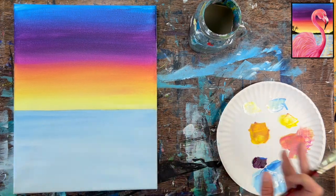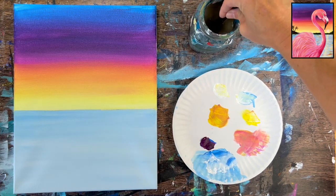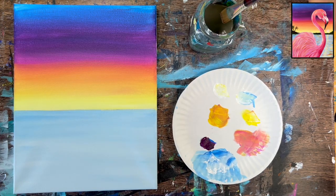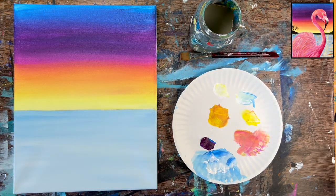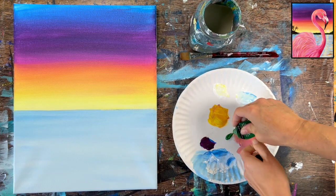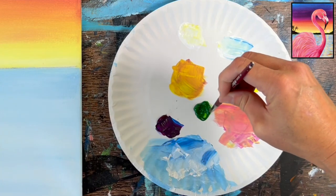When you're done with that, go ahead and rinse the brush off, and let's set this 3/4 inch to the side. I believe we are done with this brush for the rest of the painting. You are going to need either your 4 round or 8 round for this, and Hooker's Green Hue Permanent. I will use the 4 round brush.